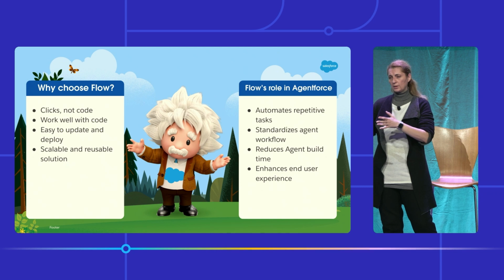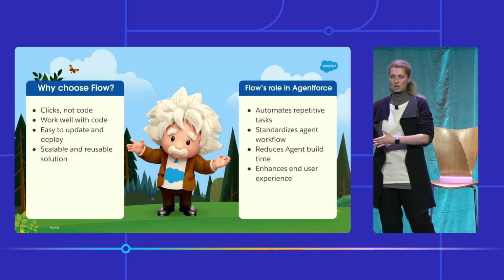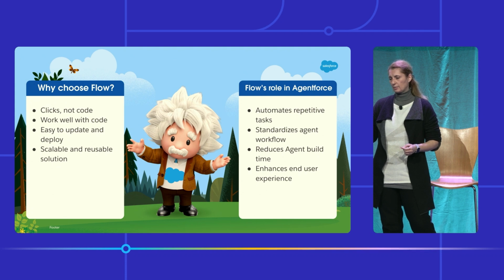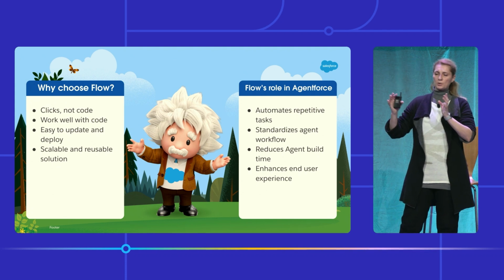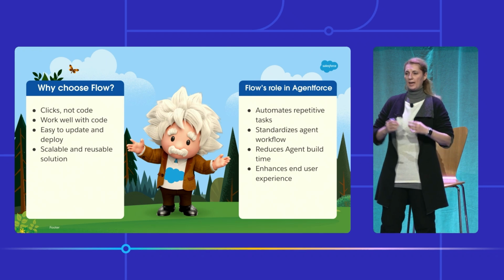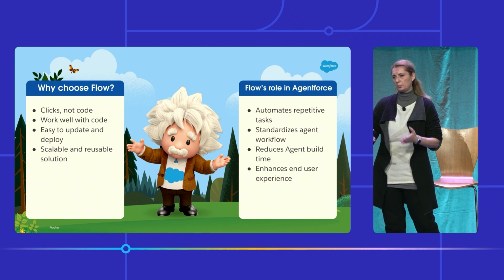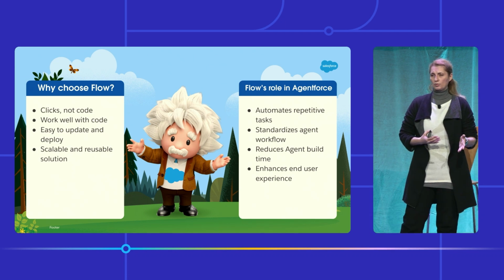And by having all these options, that means that if you have a case management process or maybe a sales deal process or marketing automation, by following these agent actions, you can ensure that your business process is followed and your outcome is what you expect. And then you can use these flows and actions and standardized workflows to build your agent. That means that you can significantly reduce the time needed to build your agent. That enables you to stay agile while building Agentforce.